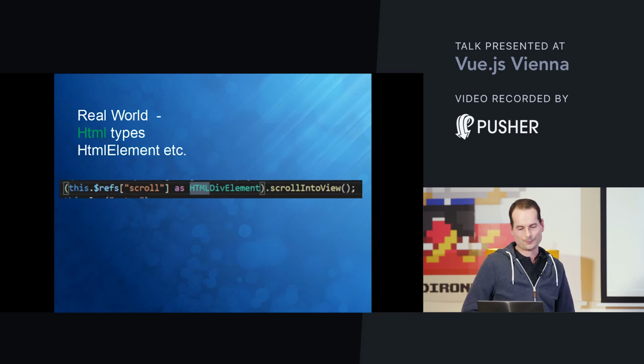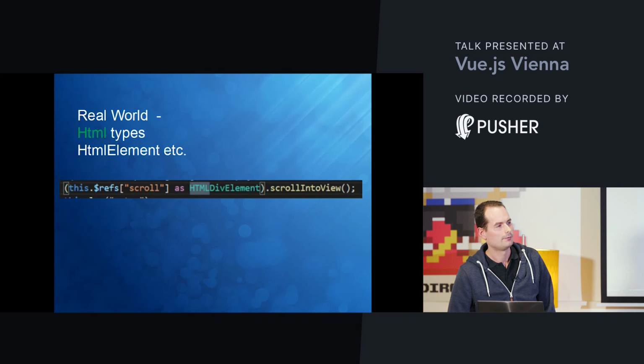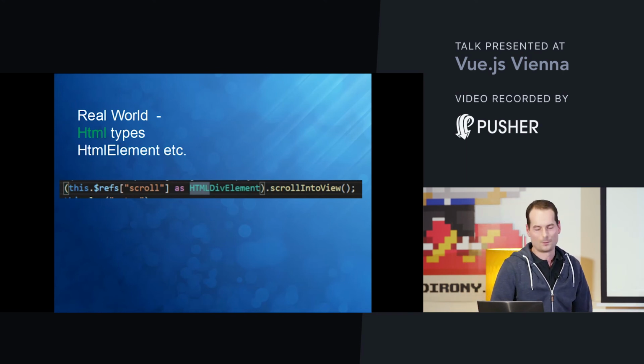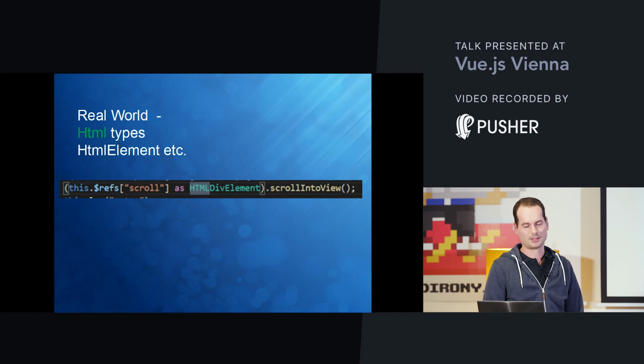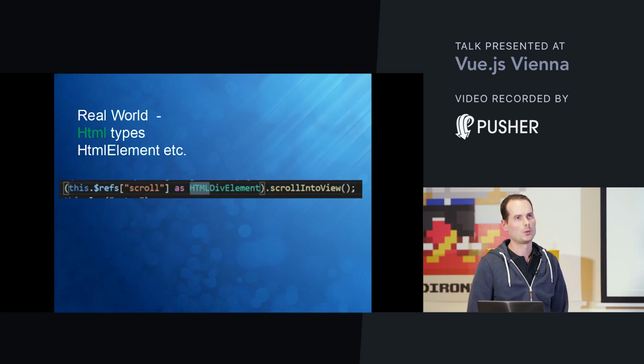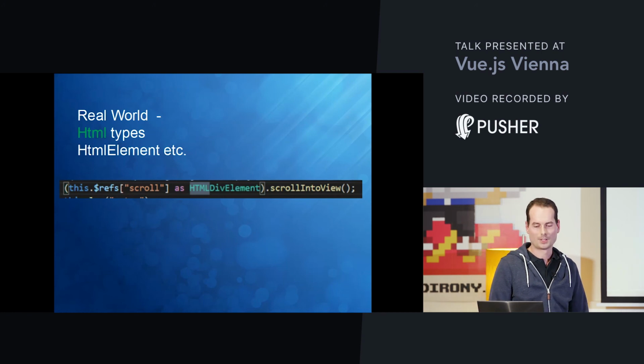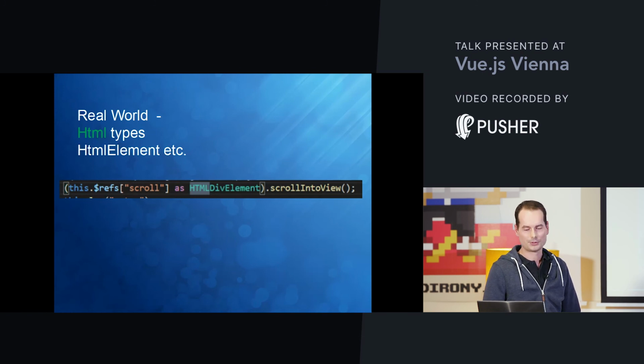Another example would be, let's say you have a list with those posts, and let's say there are lots of them, and you want to scroll to some particular one, because normally TypeScript doesn't allow you or doesn't show you the methods unless it knows what kind of object it is. So this is one of the examples where you can go lower in hierarchy to some default types, and you can actually use the methods which are in plain JavaScript there.